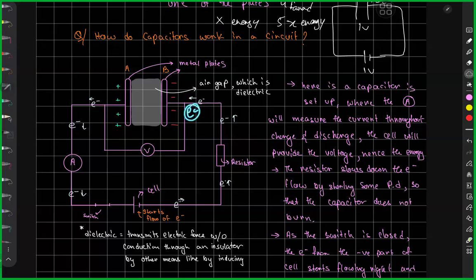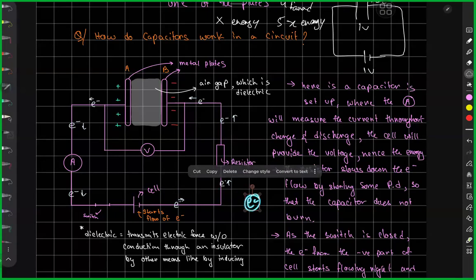I'm getting repulsion. So I have done more work on this electron. How much? Let's say 3 joule. So over here, the energy stored is 3 joule per electron, so 3 volt. Am I being able to paint a picture in your brain? Right? So you get the idea. As electrons keep proceeding, a different amount of work is being done on each electron. As more electrons go, more work is being done.